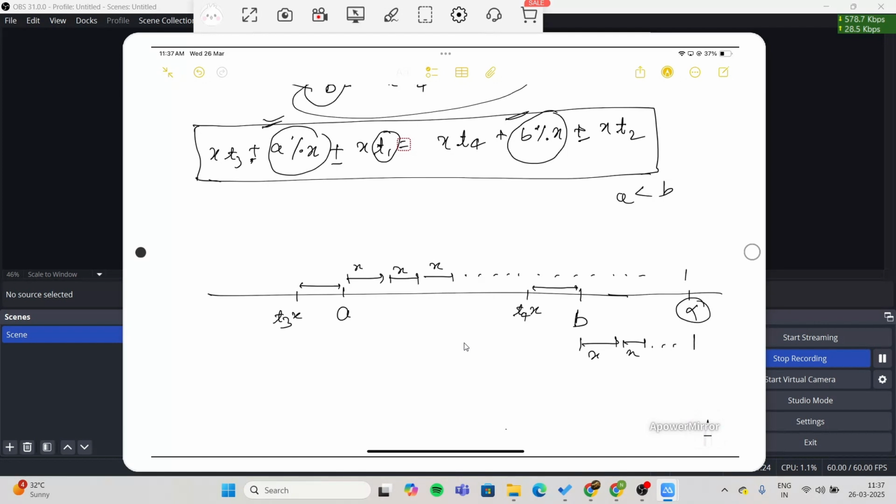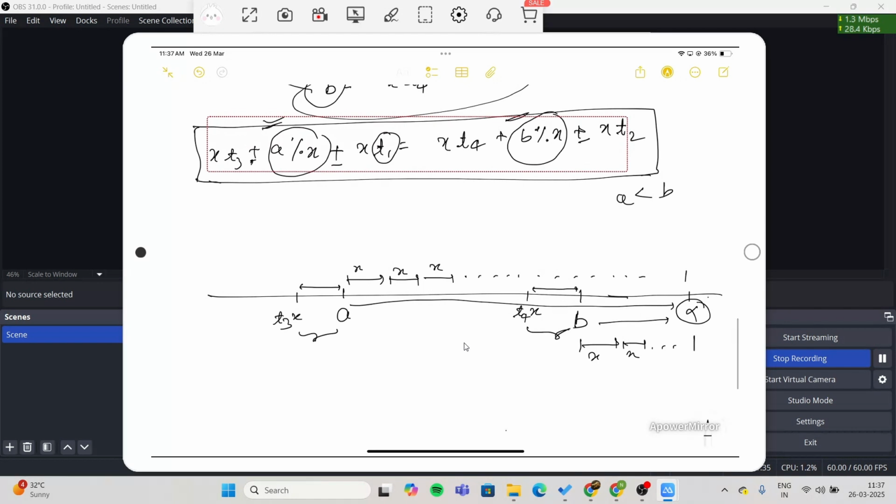Similarly from b till alpha. Can you say that if the initial gap is not the same, then we cannot convert a to that alpha and b to that alpha? Because after this conversion we can always add x to both of the numbers, and we get alpha plus x as the next new alpha to which we can get a and b. If this initial gap, which is basically a modulo x and b modulo x, is not the same, we can definitely not get a to alpha and b to alpha by adding or subtracting x from them. We can see this from the pictorial and graphical representation.